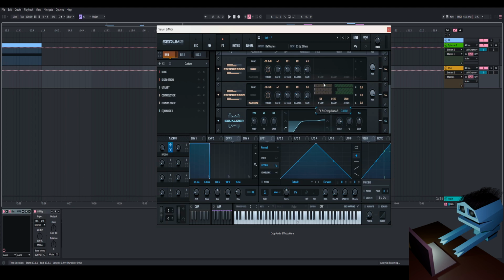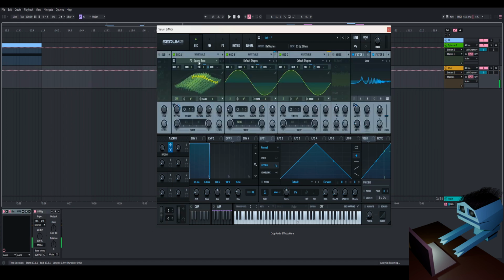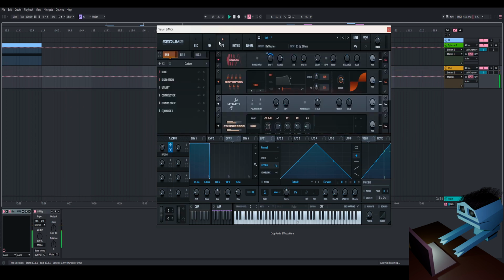Kind of do some upwards compression, bring this up a little bit, and let's just see what that sounds like as we slowly bring in the mix. See what it sounds like without the Bode.